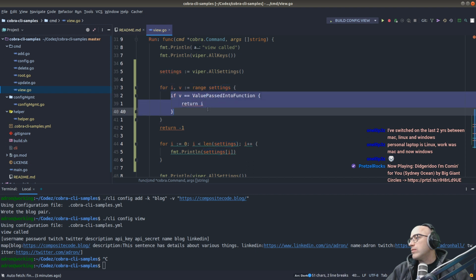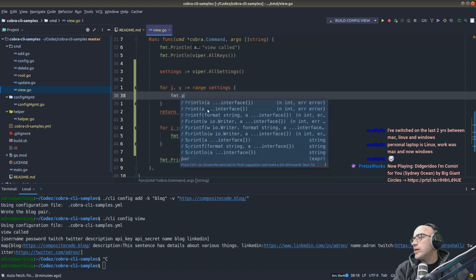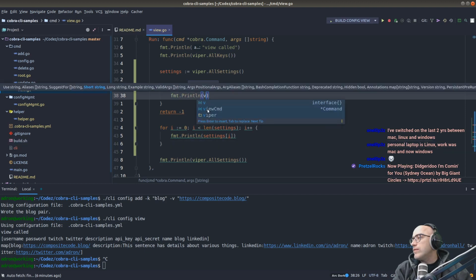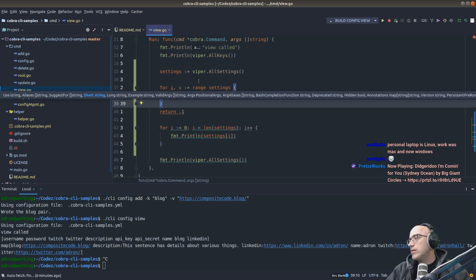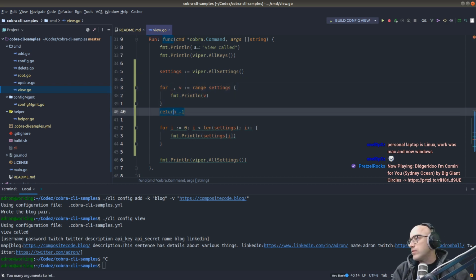Oh yeah, whatever that is, that's nothing. So, for i and v, do fmt.Println v. Like that? Or maybe just v. And I don't really care about the index in this situation.